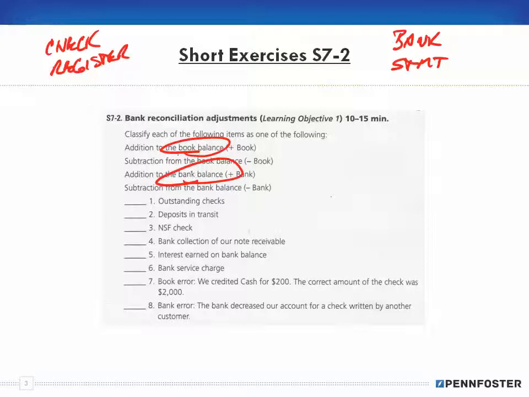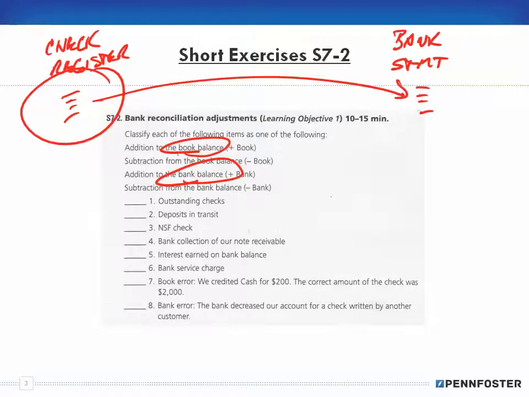So, just a quick theory. You have your check register and you have all of your entries in your check register. Well, just because you make an entry in the check register doesn't necessarily mean that's exactly what happens in the bank statement. So you're looking to see whatever's in your check register that's not on your bank statement and putting it on the bank statement. And then you're going to look at your bank statement because let's say, for example, there's a non-sufficient fund charge that you didn't enter into your check register. So you're going to be looking for things that are on your bank statement that are not on your check register, and you're going to put them on your check register.